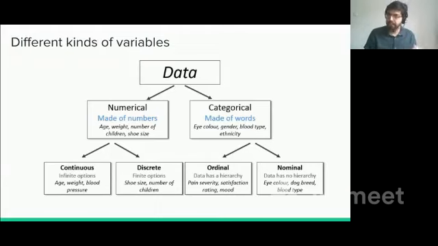So these are different categories of blood. Yeah, there are different properties of each of them, and that's why they are different categories, because they vary and they have their own properties, but there is no order when you try and compare them. And that's why this is nominal categorical data. So summarizing, you have data, numerical, categorical. Numerical is continuous or discrete. Categorical is ordinal or nominal.